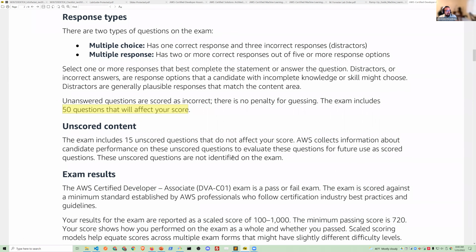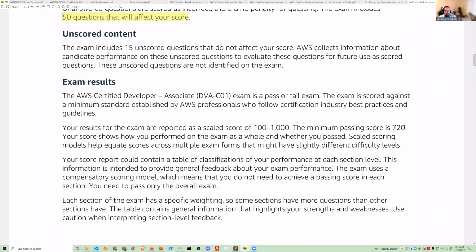And you're like, well, what's the score, Michael? Well, for developer associates, you need a 720 out of 1,000 at a minimum. So it's a scaled scoring, right? What that means is that at a minimum, you need 720. Sometimes you need actually higher to pass. I don't know that I've ever even heard of it going above like 750, 760. They just have variation because the exam form changes, and some exams are more difficult than others.